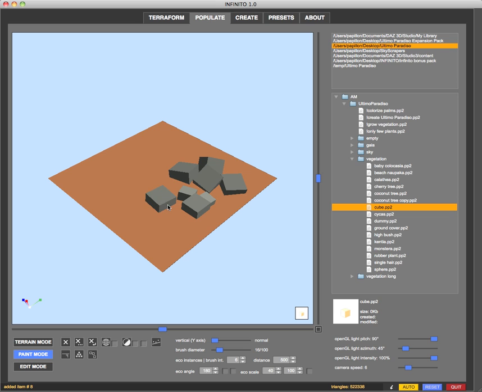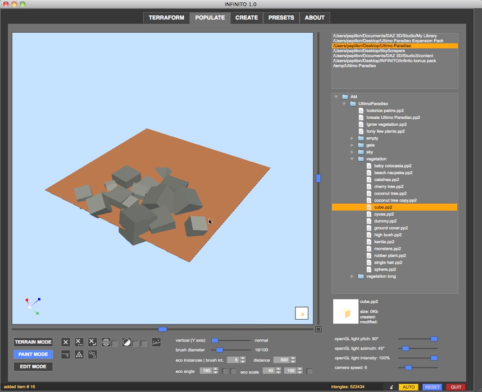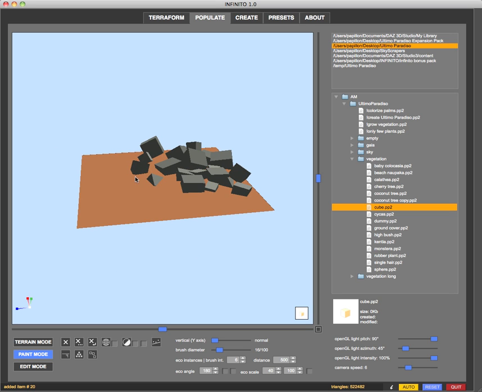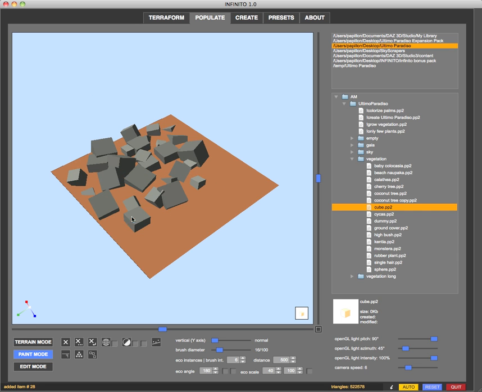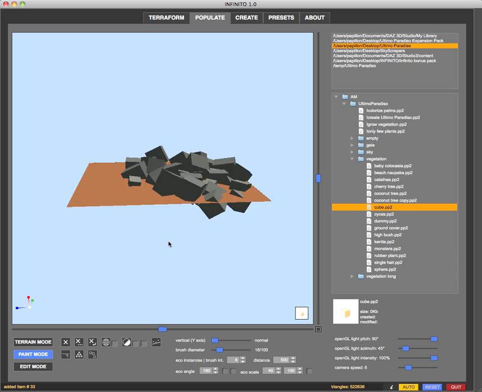You see that now the angle randomization is not applied only on one axis, but is actually applied on all the 3 axes. I imagine how this would work if you had, for example, rocks instead of cubes. Then you get a nice layer of rocks, sparse rocks around, and this is how it works.